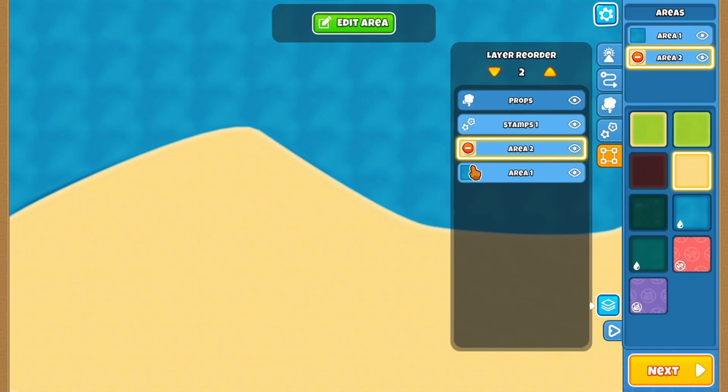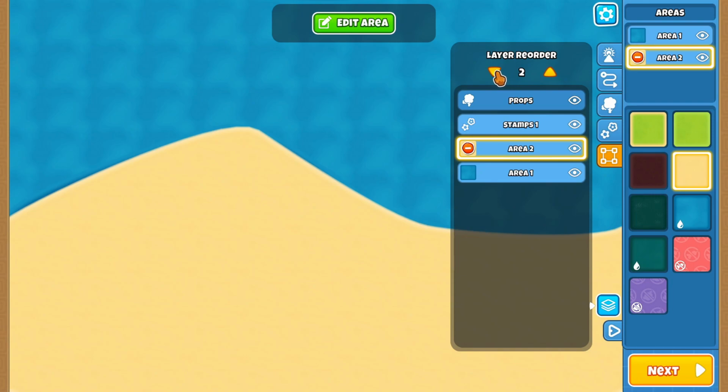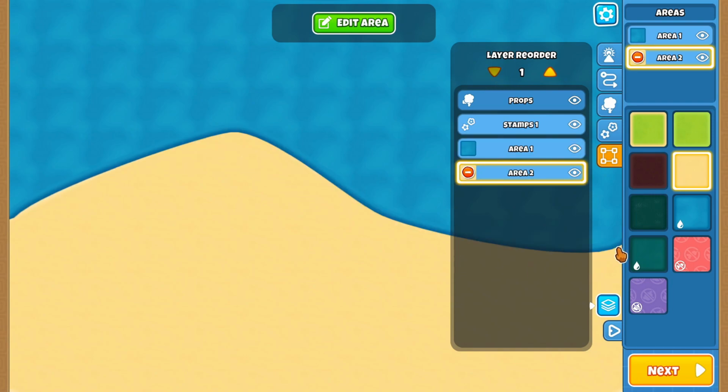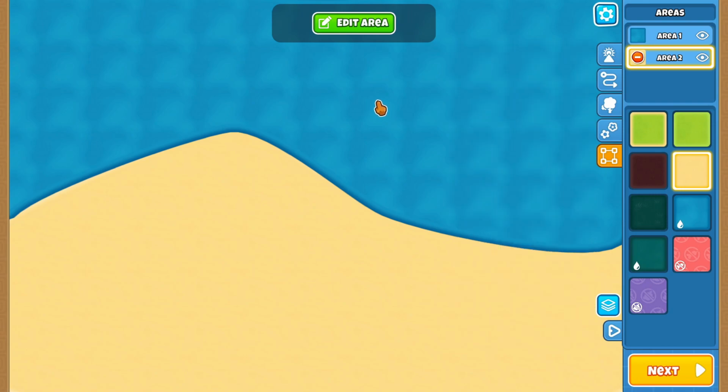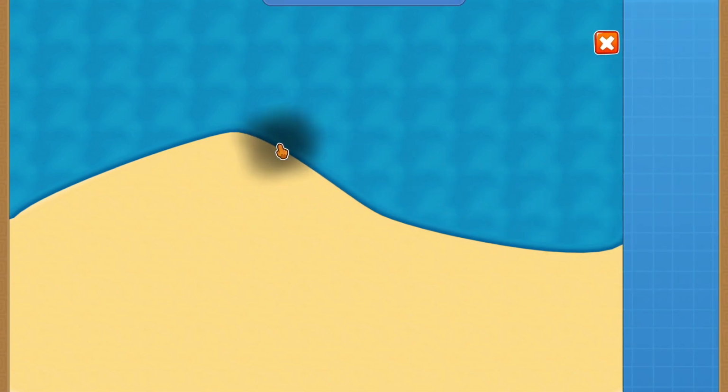Let me go ahead and come over to our layers and see if it'll be better to have the water background in the front or the sand background in the front. I kind of like the water background a little bit more in the front, so we'll go ahead and play like this. Now, the next thing we need to do is make this a little bit darker, because right now it's too vibrant, it's too out there. So in order to make this look a little bit more like space, I need to make this way darker. And I'm going to be doing that by adding a shade effect under the stamps tab.